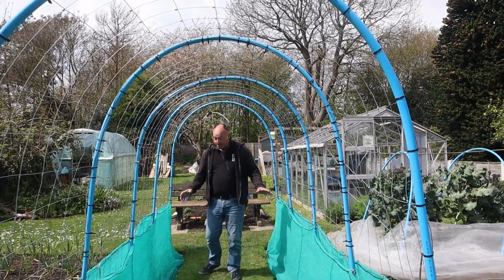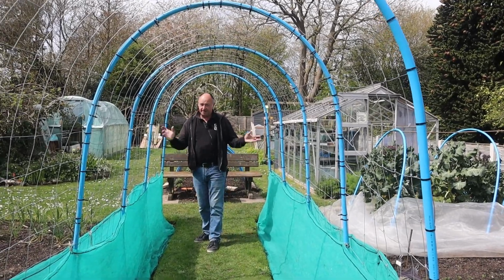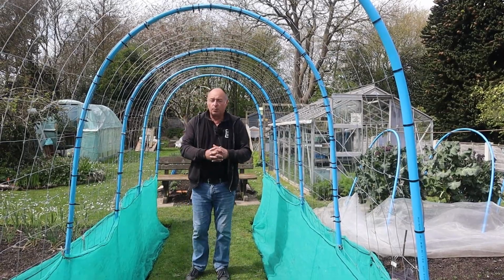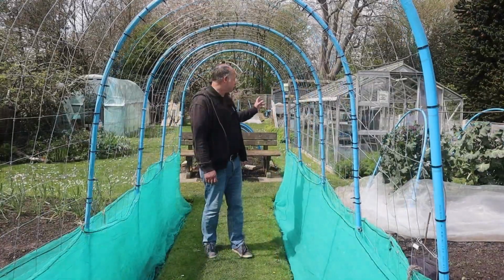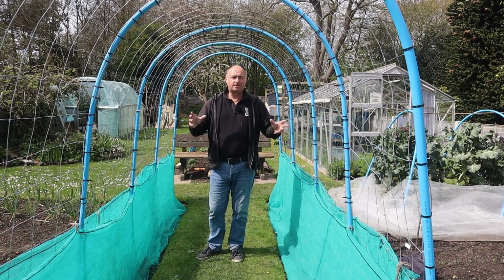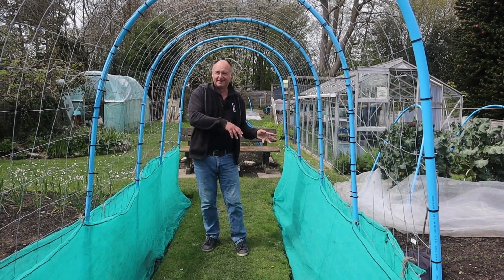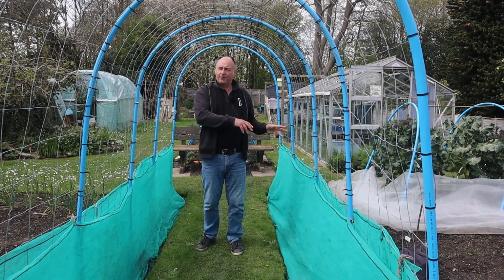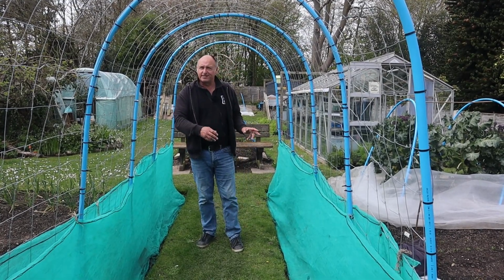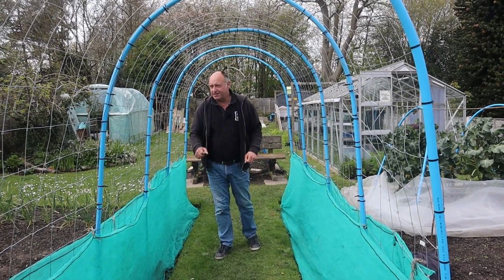But actually, my plan was to be able to grow enough so that I could put some on this side of the arch and some on this side and then let them grow over. But they just didn't germinate well enough and we just couldn't do that. We saw the celeriac earlier where we had some tiny seedlings just die on us. That didn't happen to us at all last year. And I think the year before that we had really severe problems trying to germinate it, didn't we? So, yeah, you'll always get your challenges, but that's what makes gardening such fun.